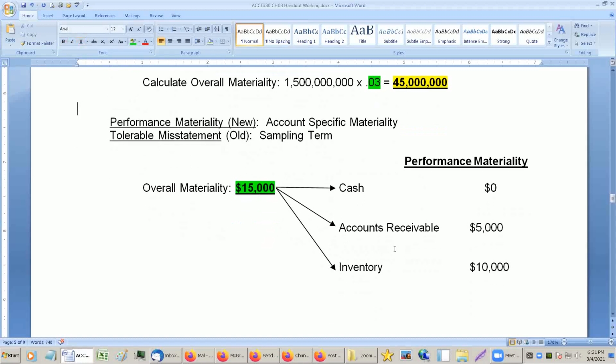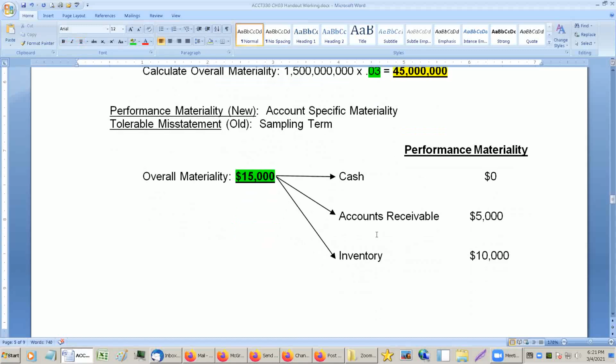Now, if you do come up with accounts that are off, you hope that the people running the company will make the changes. It isn't just that you find a misstatement and say, these are bad, and here you get a terrible report. You tell them, look, this is misstated by a good 12,000 or whatever it comes up to, and you say, okay, you need to make the corrections there. And you hope that they do it. You want them to say, yeah, you're right, we'll make the changes.